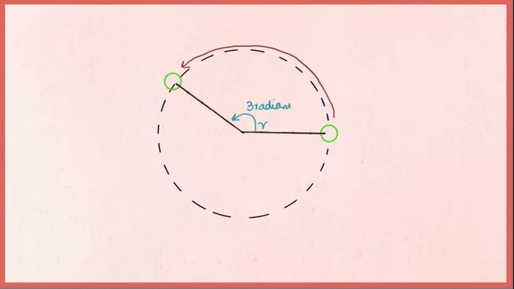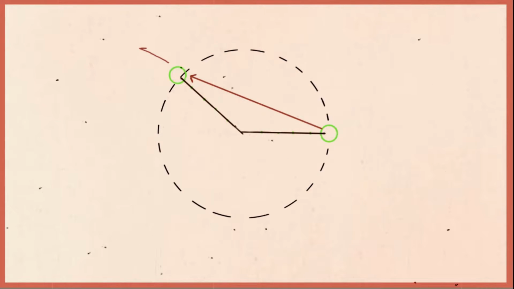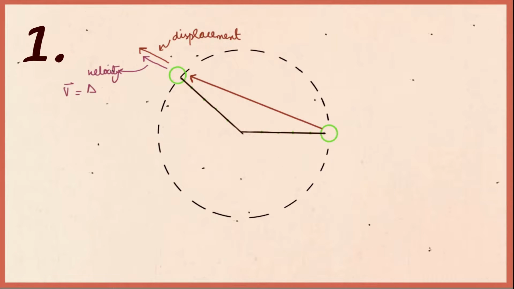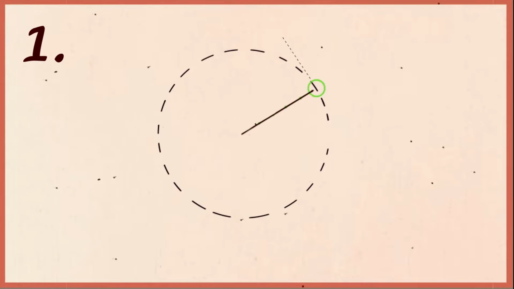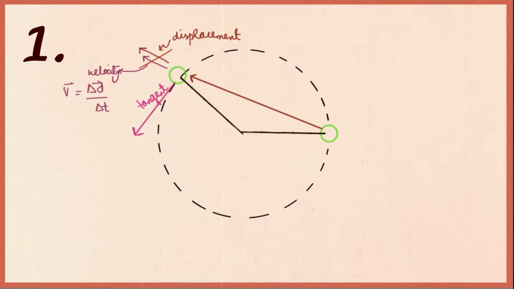The first quantity that would pop to your mind is linear displacement, of course. If I draw it graphically, linear displacement would look something like this. That's a little weird, isn't it? It's weird for many reasons. Firstly, the arrow represents displacement in this direction, and it must be the velocity, as velocity is the rate of change of displacement and is in the same direction as displacement. But as the ball rotates, the velocity of the ball is always tangent to the circle, not in this direction. So this concept of displacement causes nothing but confusion.